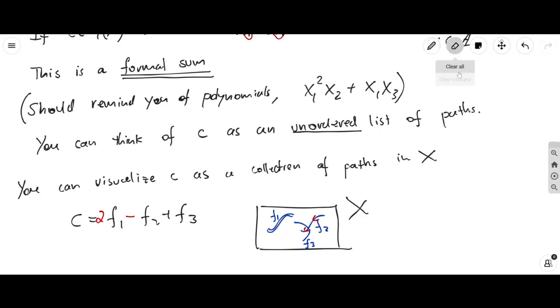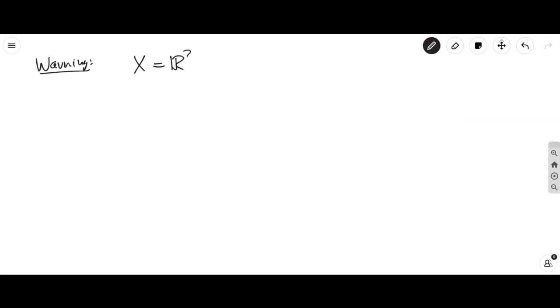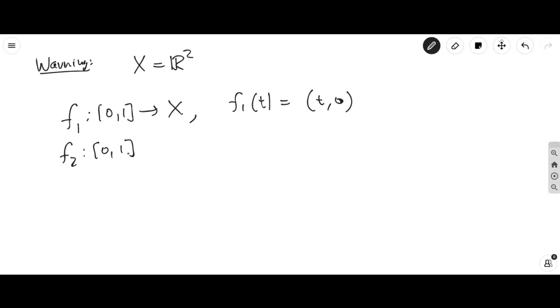Now I want to give you a little bit of a warning just to make sure we understand each other. So here's a warning. Let's say X is the Euclidean plane, and F1 is the following path. F1 of t is the path (t, 0), and F2 is the path that's given by (2t, 0).